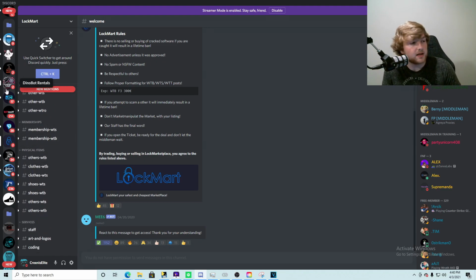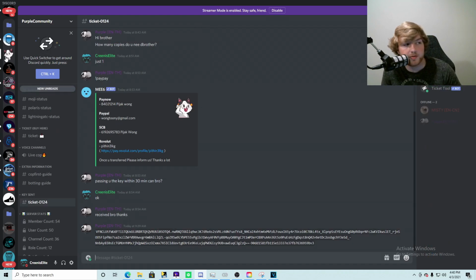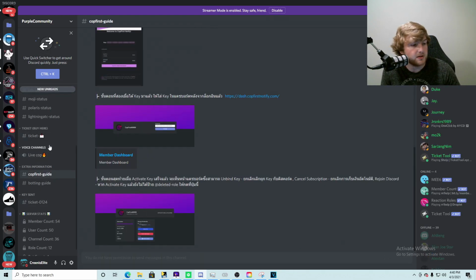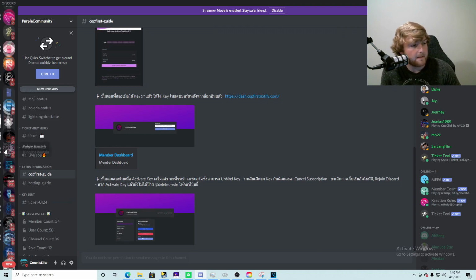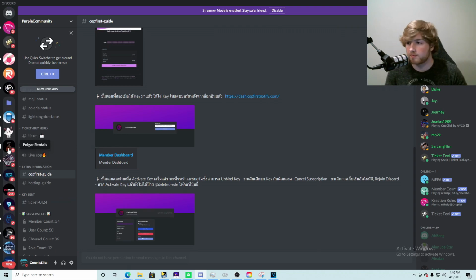For TSB, I'm going to give a shout out to Purple Community. I use them a lot for TSB, almost all the time. Even just today, there was a ticket or a key there, but it's been used, so that can't be leaked. But yeah, so those are good places to be for getting rentals.